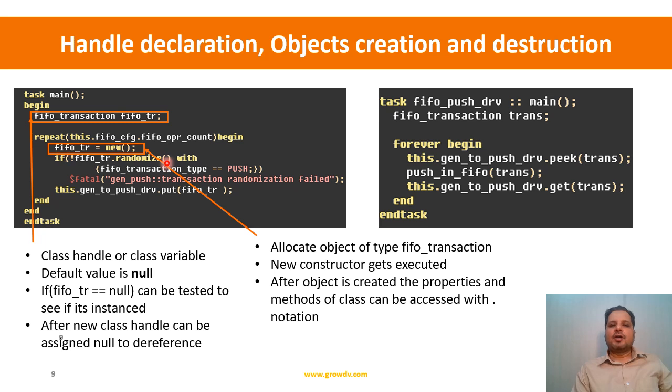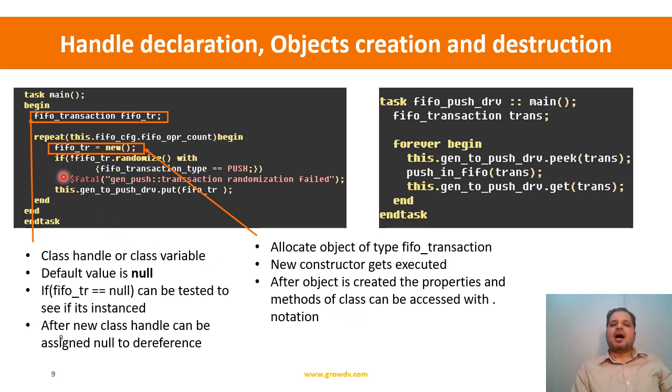Okay. And when we do this, the new constructor that we had defined within this particular class gets called, and that constructor will do the initialization of the different properties. And if the explicit constructor is not defined, then the implicit constructor will get called anyway, and the properties of that particular class would be initialized with the default data type based initialization, right? So that's what will take place.